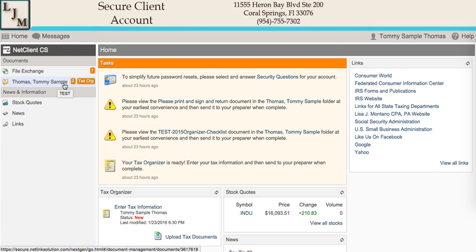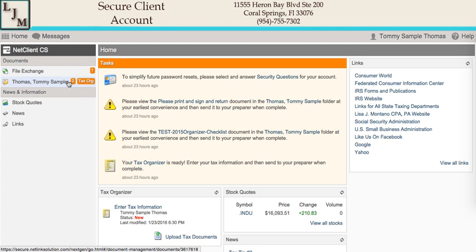Now, your named folder is where your tax documents will go. It's where your tax returns will go, your engagement letters, and your tax organizers will go. So everything that's related to your taxes will go there. When you sign your engagement letter, it goes back there when you upload it. When you sign your tax returns, you can print it out there, sign it, and send it back to us inside this folder, or you can do it electronically. I'll have another video where I explain how to do that, but that's what's inside your named folder.